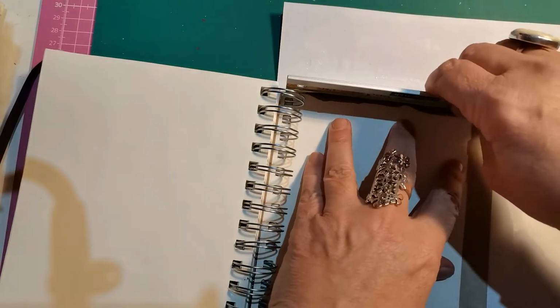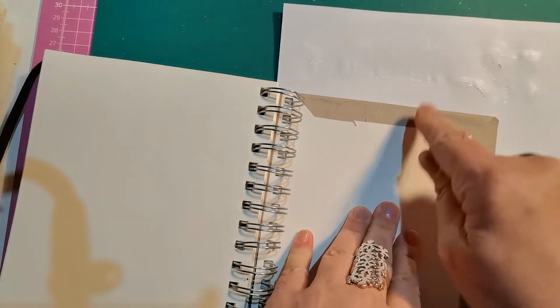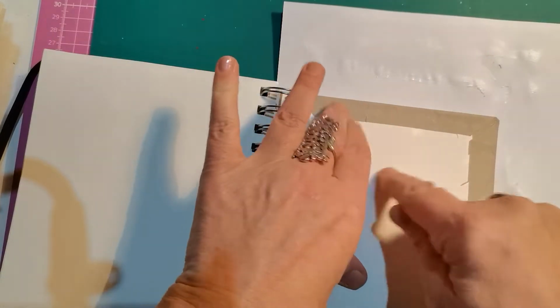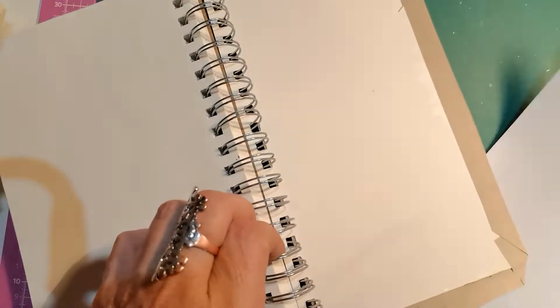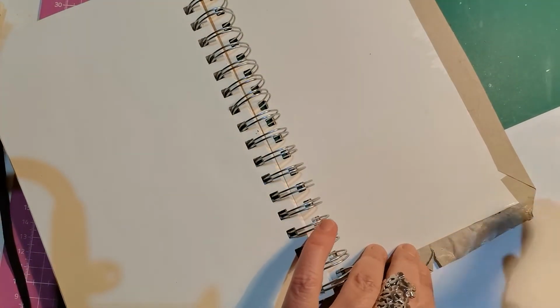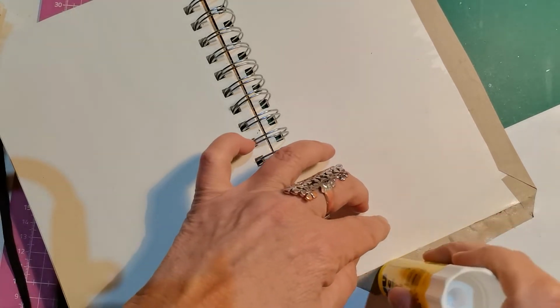Now the cover with this kind of paper, that would be enough anyway. It's already more beautiful to my eyes than it was before. I will turn around the page in a minute so you will see. Let's just glue this down also. And here the little tear doesn't matter.